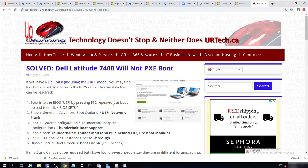Hey guys, welcome back, this is Carson Cloud. In this video I want to share with you guys an issue I encountered on a manufactured Dell Latitude 7400. I was trying to build an image using the Latitude 7400 — it's a really thin laptop — and it requires a USB dongle for the network card, but it doesn't seem to PXE boot.